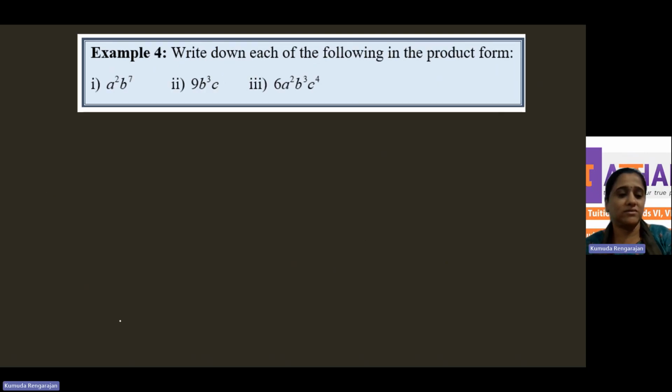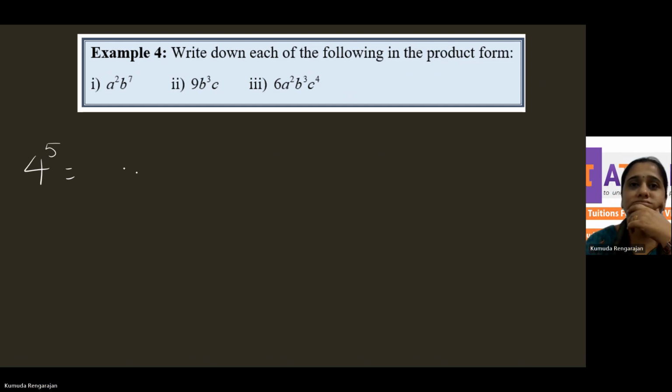Okay. Now tell me what is this. Express this. See the question. 4 to the power 5. How many times, Satakshi? From where do you get the number of times? From the power. So how many times? 5 times. What should be written 5 times? 4 should be written 5 times. 4 should be multiplied with itself 5 times. So what should I write?